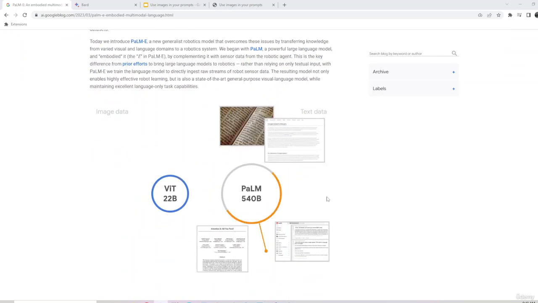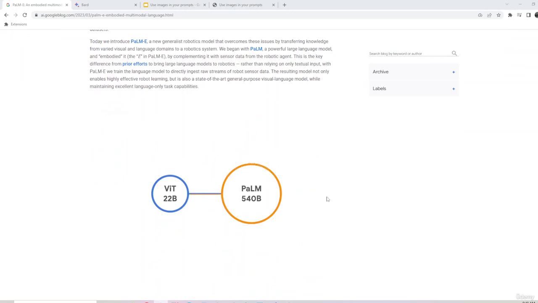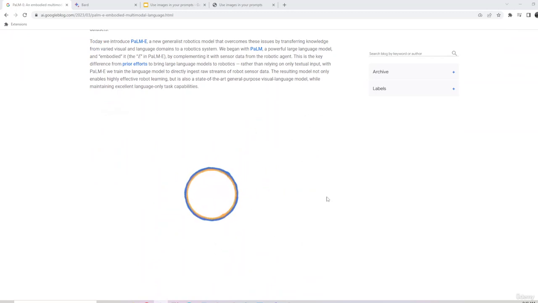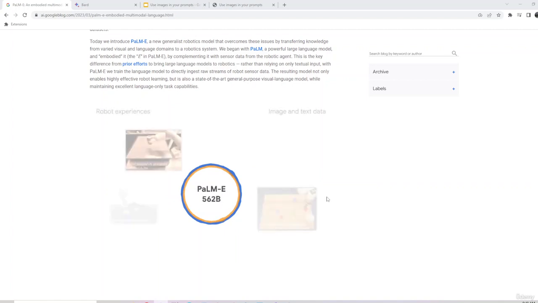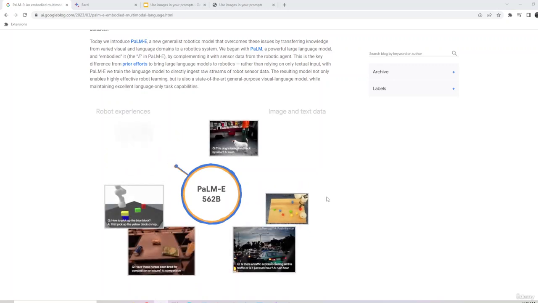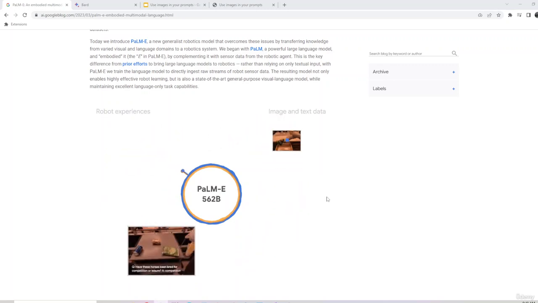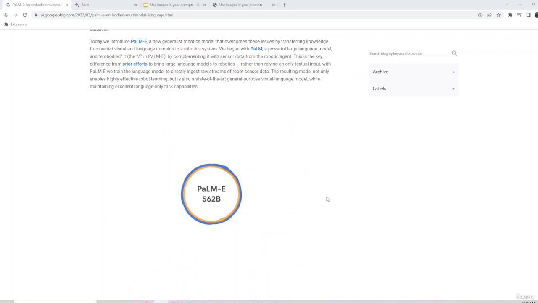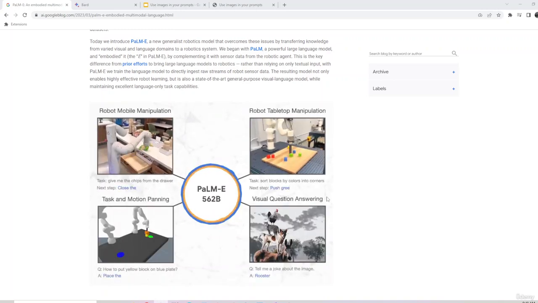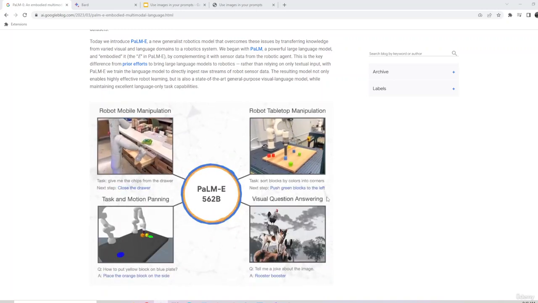But the basic summary is it's not just text data. It can now also respond to your input images, and I've also read they might add support for videos in the future. So something like what ChatGPT plugins can do. There are some plugins which can give you a transcript of a video. So Google might also add it in the future.